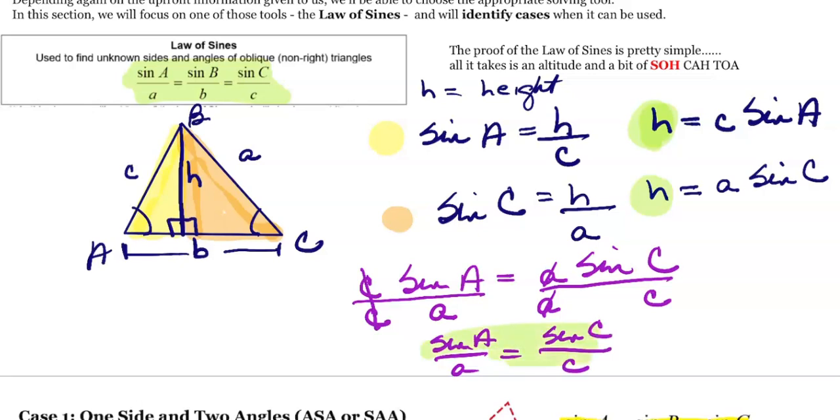Does this look familiar? It should look like parts of the law of sines. So we could go on and continue exploring the law of sines, or at this point you can just take it as a given that I built it from SOH CAH TOA, which applies with right triangles, and I discovered a formula that now will help me solve a non-right triangle like triangle ABC. Okay, so that's a little background.